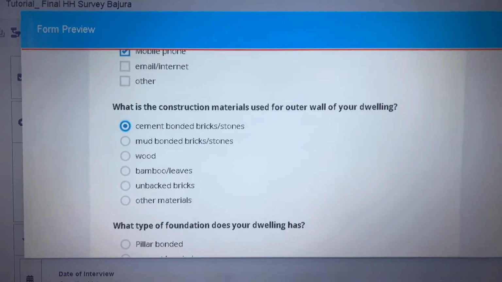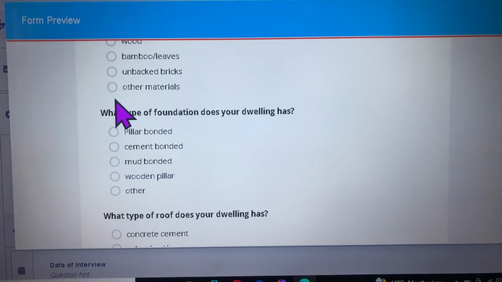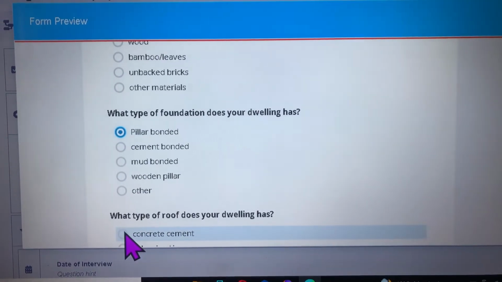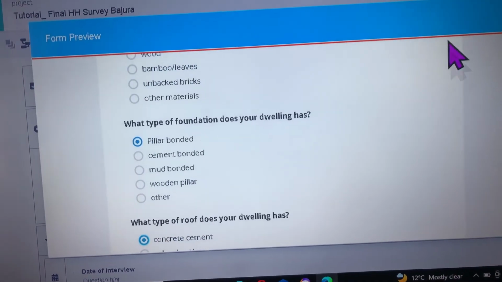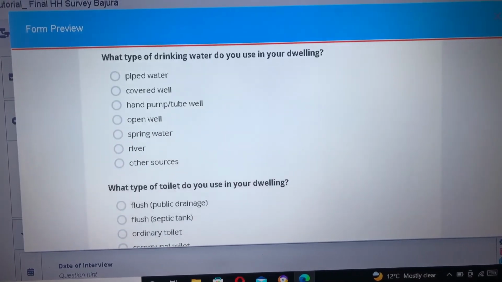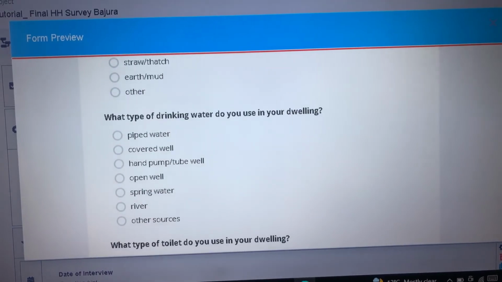And household structure, what is the construction material used for your wall? Similarly, what type of foundation does your dwelling have? Other question is what type of roof your dwelling has. You can pull down and see all of the set of questions.